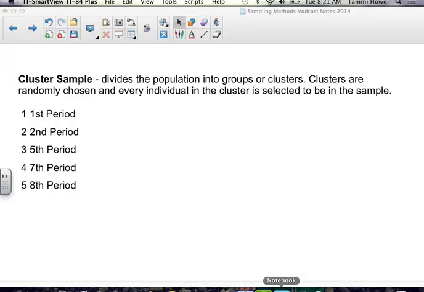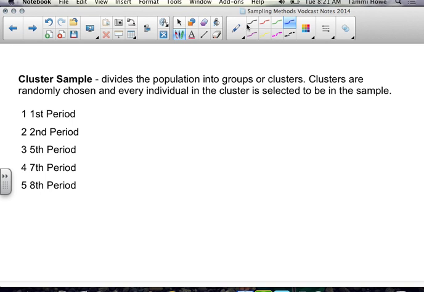So that means that we go to first period, and everybody in first period gets to be in our sample, and we don't talk with anybody else. So our X bar from our sample represents everybody that we ask in first period. And that may or may not be a problem. That's Miss Peterson's class. Maybe Mrs. Howe graded slightly differently, although hopefully not, because they discussed how to grade the test, so they should be as consistent as possible. I think one of my worries would be that first period is early in the morning, as opposed to an 8th period that's in the afternoon or a 5th period that's in the middle of the day.